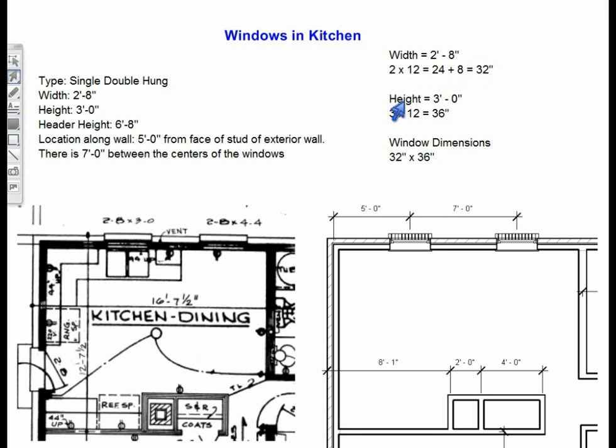The height of the window is 3 feet, indicated here. So we take the 3 feet, multiply it by 12, that gives us 36 inches. So the dimensions for this window is 32 inches wide by 36 inches high.